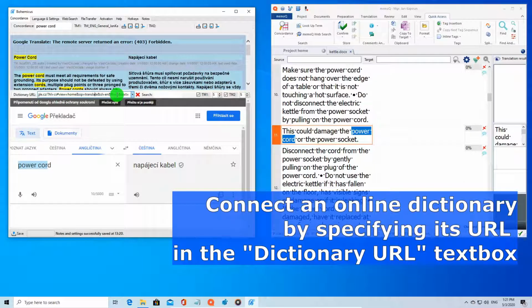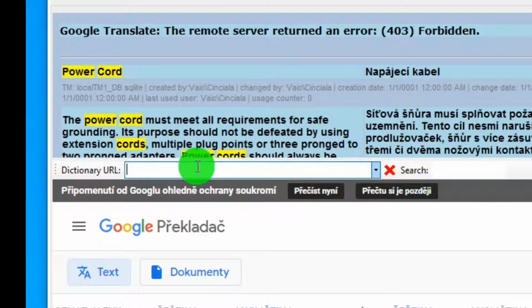Let's say for the sake of argument, you want to translate from English into Czech and use the Lingea Czech online dictionaries. I have already copied the web address of this web portal into clipboard so that I can just paste it into this field right here. So I just select everything, delete it, and now I can just paste what is in clipboard right now. And that's it! You can start using it now.